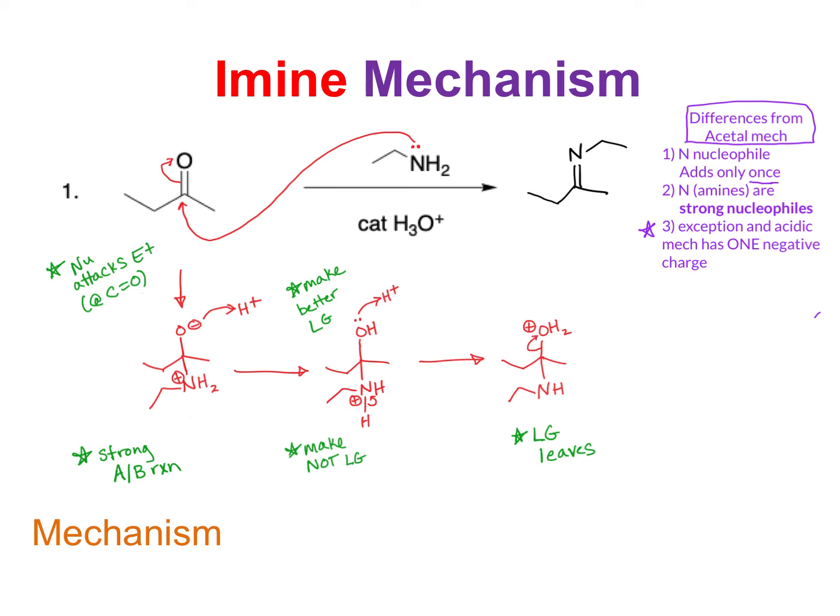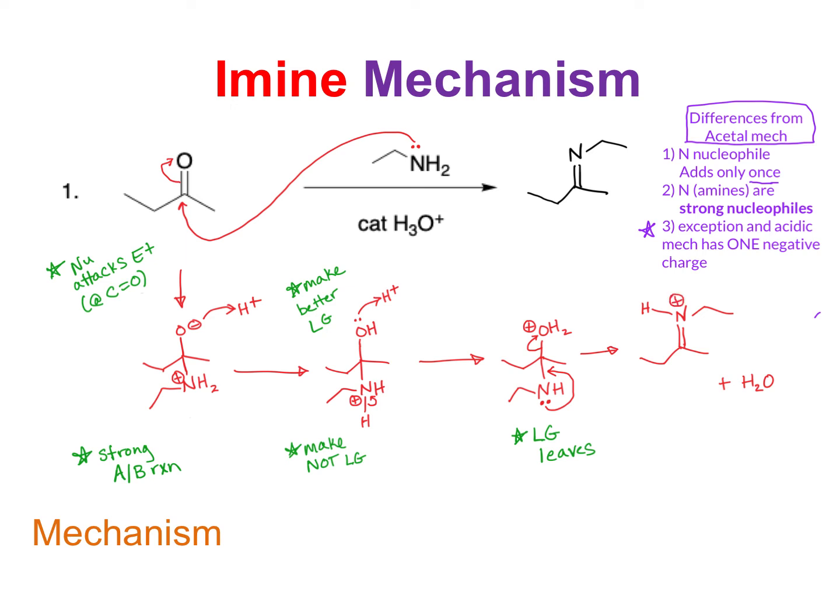And then also we're going to have these electrons come down and fill in what would have been a carbocation, just like in the acetal mechanism. So bring the lone pair down to fill in that positive charge. Okay, so then the product's going to look like this. Where does the positive charge go? On the nitrogen, right? And then we're almost to our product.